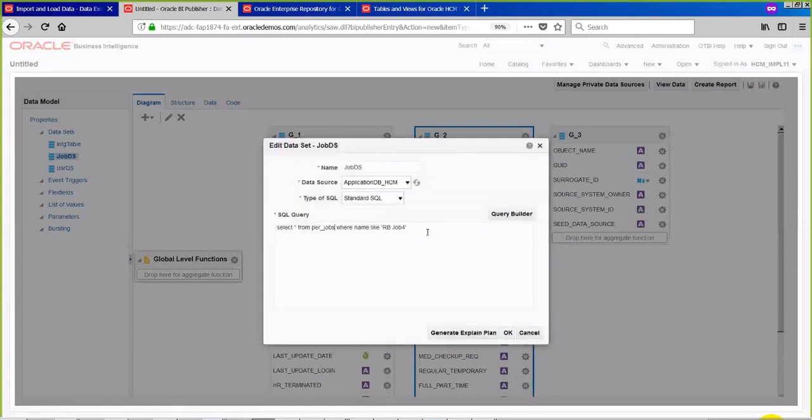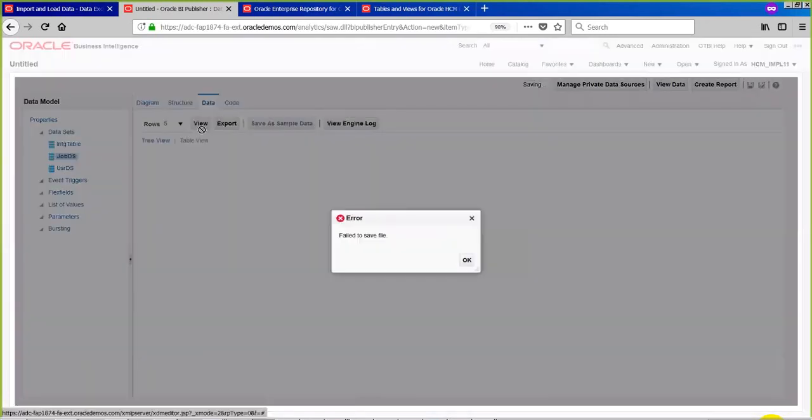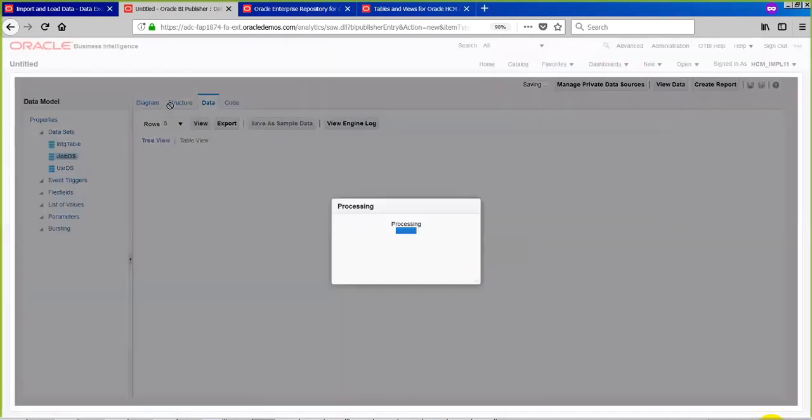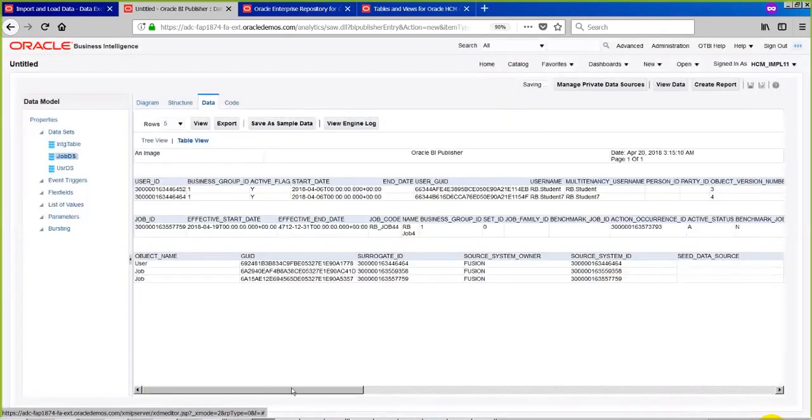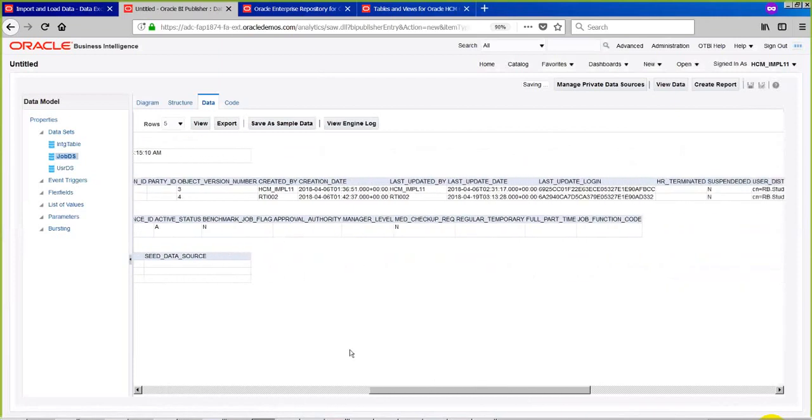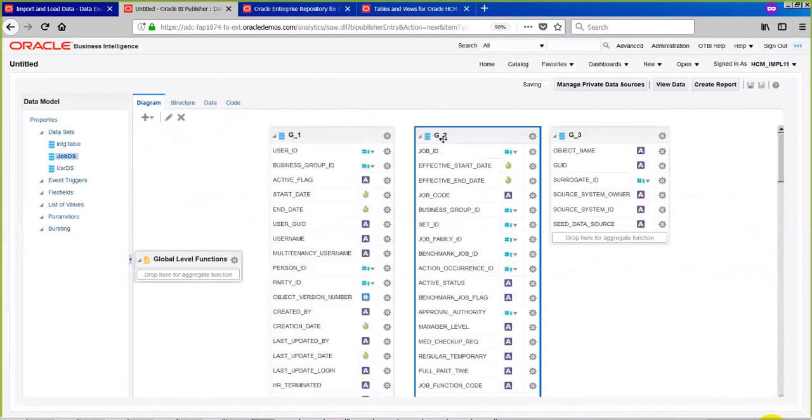Let me do it. The sector is not updated, so what I will do.